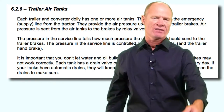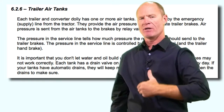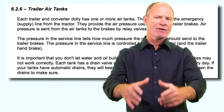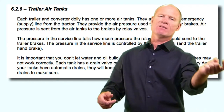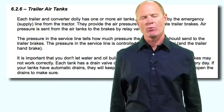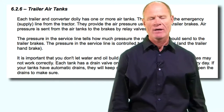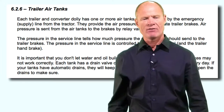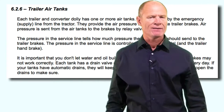All trailers and dolly converters will have air tanks to store air for the application of the service brakes and to keep the spring brakes off at the trailer axles. In the back of the trailer there's a relay valve. The blue line is called the control line because it sends a signal to the relay valve telling it to make a brake application of whatever pressure you made on the foot pedal or hand valve - say 10 pounds. The relay valve pulls 10 pounds of pressure directly from the air tanks and sends it to the brake chambers, thus reducing brake lag.